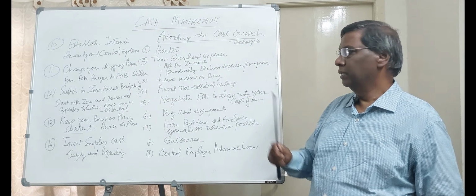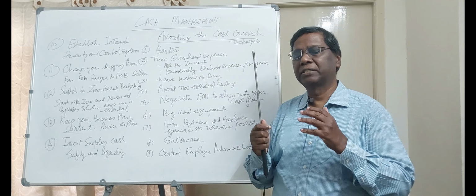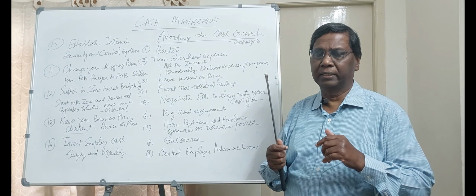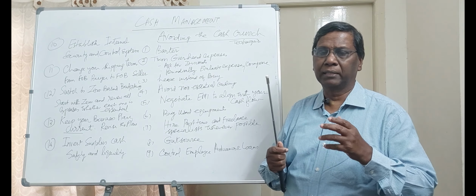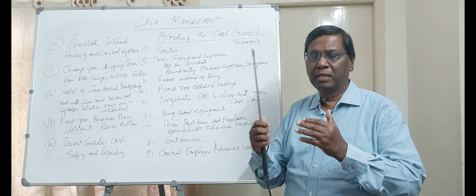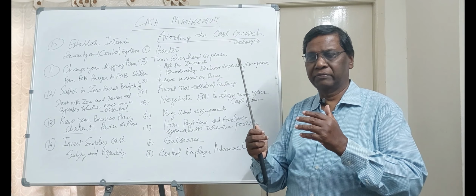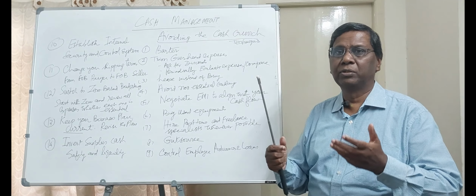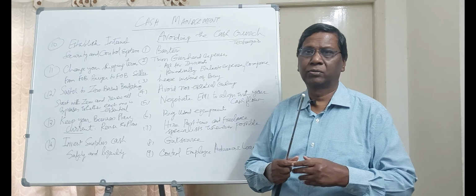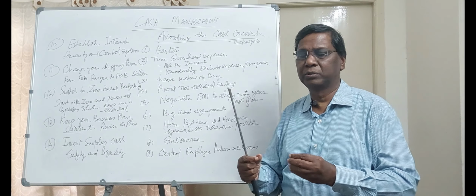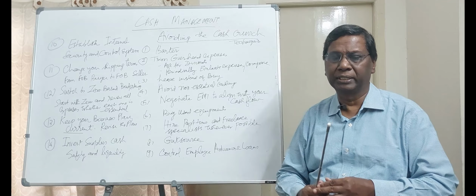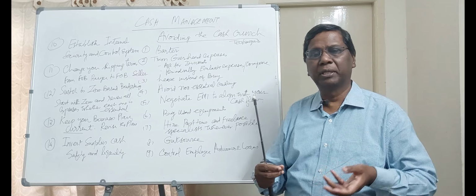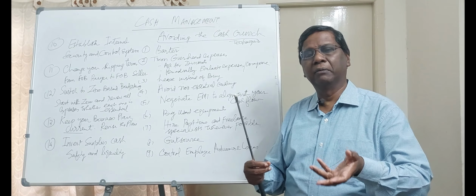And then negotiate EMI. Suppose your monthly payment to the bank is fixed, aligned with the cash flow. You will be submitting a cash flow statement to the bank. Supposing because of a small lull or dullness in the business, your cash flow from the business is reduced. Instead of previously producing 10,000 units, now you are going to produce only 5,000 units because demand has come down. You have reduced the scale of operations, and the cash flow has come down. Then immediately go to the bank and try to rebase your EMI, and the bank will help.